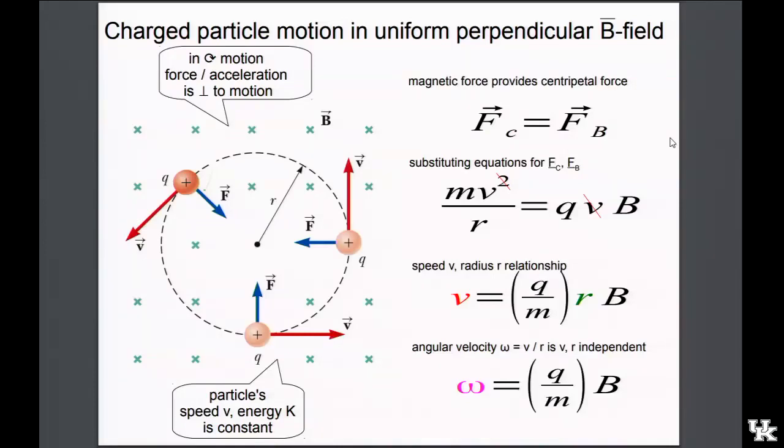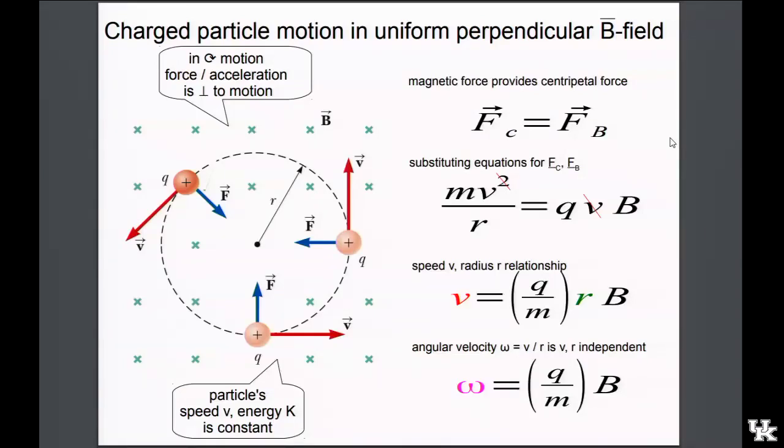So if we look at the sketch on the left-hand side, firstly, I've got a magnetic field. It's indicated by these green crosses heading in towards the screen. So this is a region of uniform magnetic field. I've got a moving charged particle. Here it is, executing circular motion in this magnetic field. And I've indicated various moments around this circular path, over here on the far right, over here on the top left, and over here at the bottom. And so this is the circular motion that arises from a charged particle moving in a uniform magnetic field.